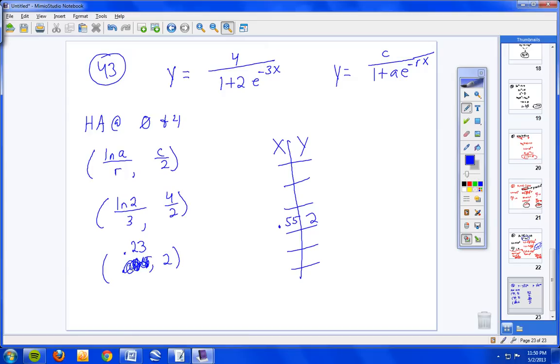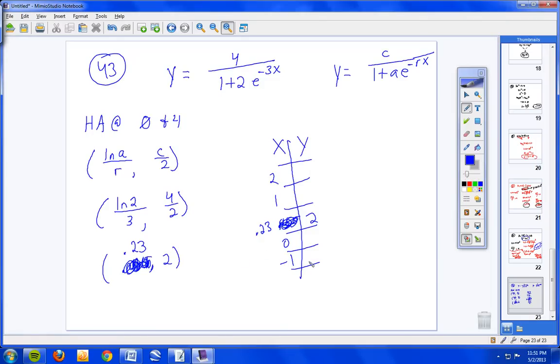Okay, back to this. Sorry about that, guys. Natural log of 2 divided by 3 is 0.23, and then 4 divided by 2 is 2. So this right here should be 0.23. And probably a lot of you were way back here wondering where I got 0.5 from. I hope you kept going and saw that I changed that. But anyways, if you're at 0.23, you would next go to the whole number 1, and then 2, and then 0 and negative 1.